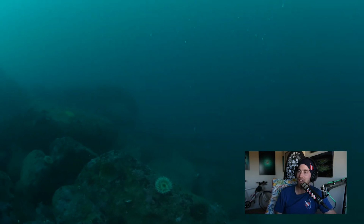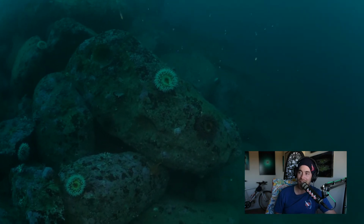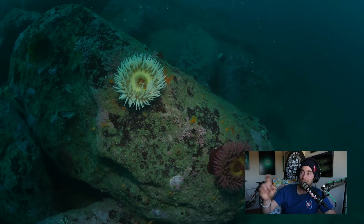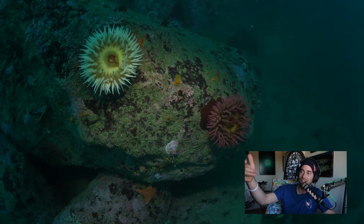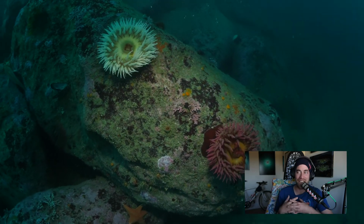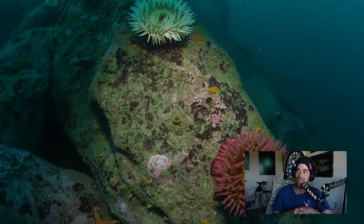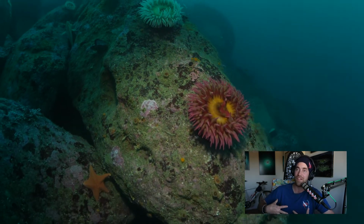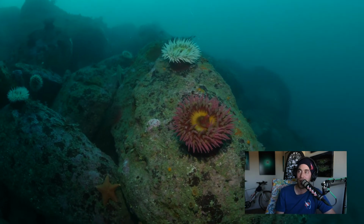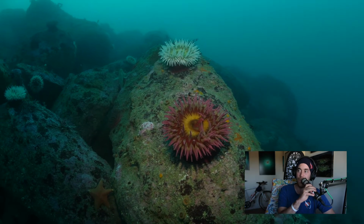So I'm heading down here to about 75 feet or so to look at these fish-eating anemones, which come in 2 different colors. You got the pink tentacles and you got the white tentacles and the big red foot there. You can hear that breathing. That's me breathing in as much as I can, and there's me adjusting the buoyancy with my BC. But taking a nice deep breath, you can inflate your lungs and adjust your buoyancy, so it helps you stay a little bit more steady. And then here I decided to do some cinematic pan up here.